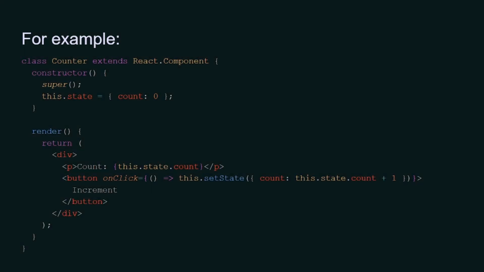So here you can see we have a simple example of the state. We have a button, and on the button we have a callback function which is basically trying to set the state from the previous state to the newer state plus 1. Initial state we have the count 0, and on the basis of on click we are setting the final state to this.state.count plus 1. So whenever the button gets clicked, count will increase by 1. So that is an example of a state.